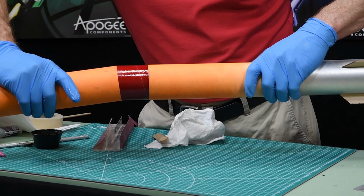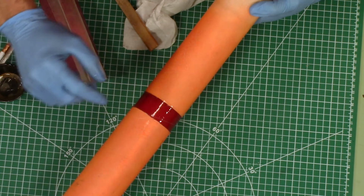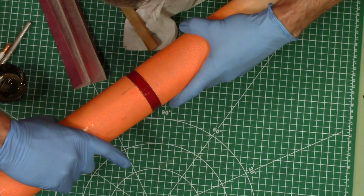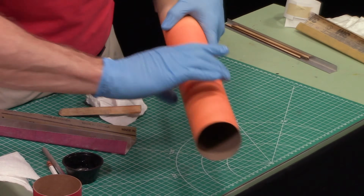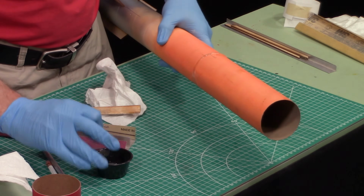Okay, and then we'll slide this back together. See, here's one side of the kink. Here's the other, and I'll probably just align those like they were originally. All right, as you can see, there's excess epoxy on the outside.